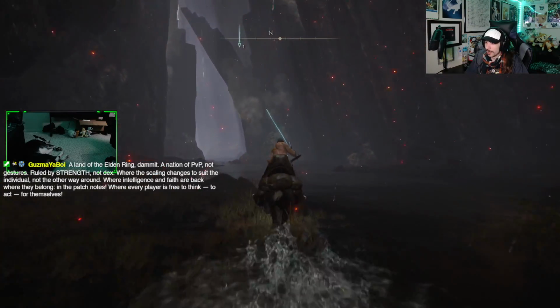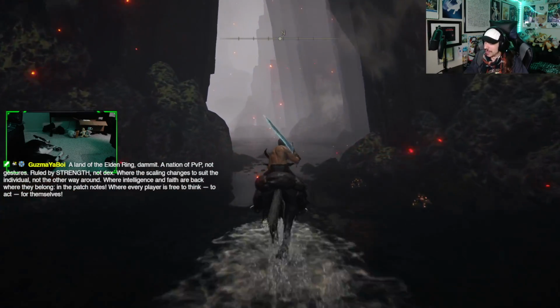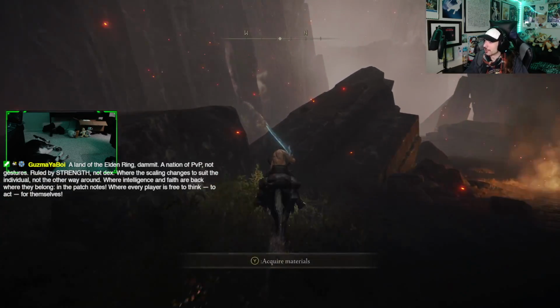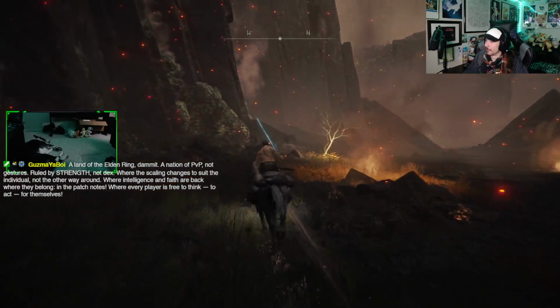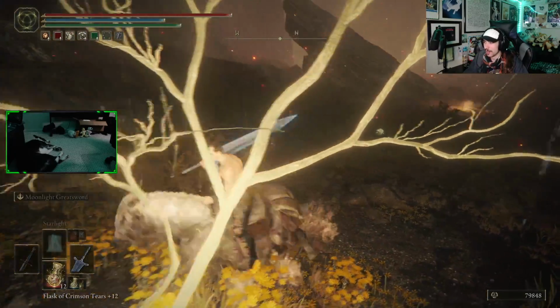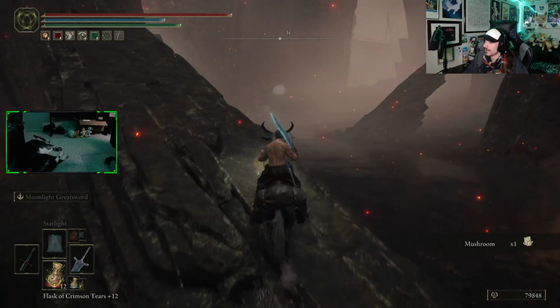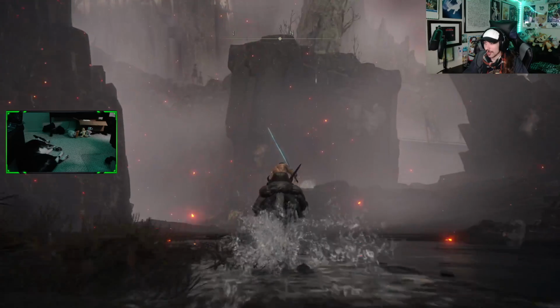This should bring me places I need to be. Land of the Elden Ring, damn it. Nation of PvP, not gestures, but by strength, not dex. But the scaling changes to suit the individual, not the other way around. Where intelligence and faith are back where they belong, in the patch notes. So not a thing here? Have I already been down here? Is that how I discovered the thing, but I never got the sign of grace? Where every player is free to think, to act for themselves. Oh, that's why I never got the thing.